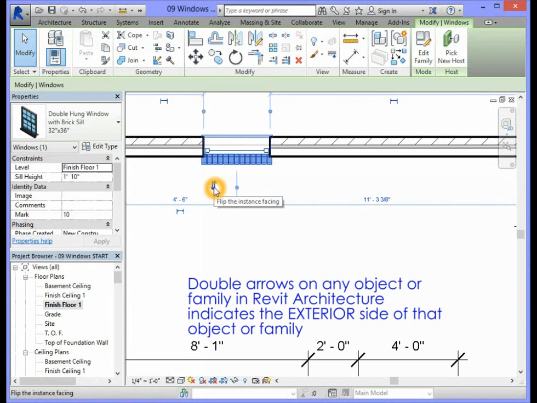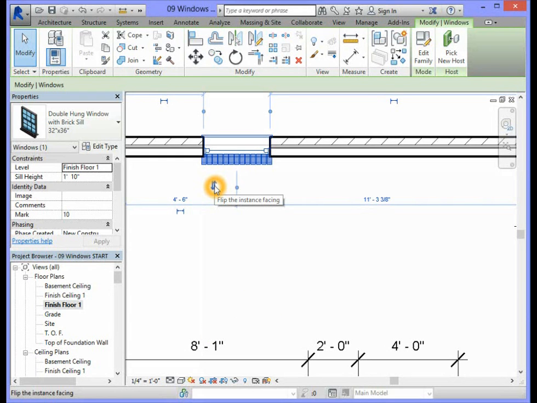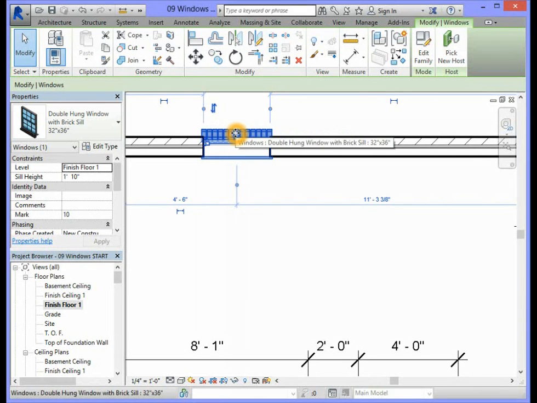So again, if your double arrows are on the inside, you need to click on the double arrows to flip this window. This will flip the window where the brick sill is on the outside of the exterior wall.